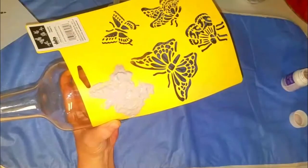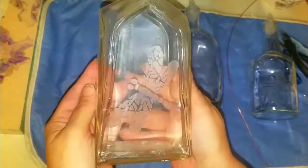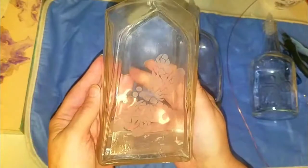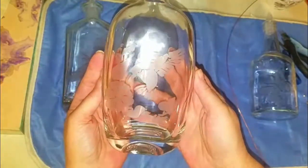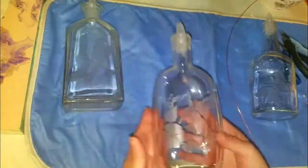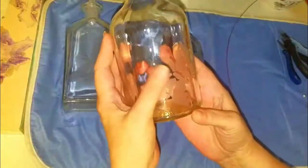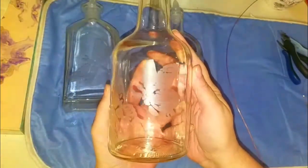I'm going to wait five minutes and then we have to go wash it off with water, and I will come back. Okay, I'm back, all washed and cleaned — the bottle still needs to be washed inside and out. Can you see the dragonfly? It's pretty, it's not perfect, but it's okay. Here's the hummingbird — that's pretty. And here's the butterfly with the little side butterfly. That one was probably the worst one, it's almost solid.